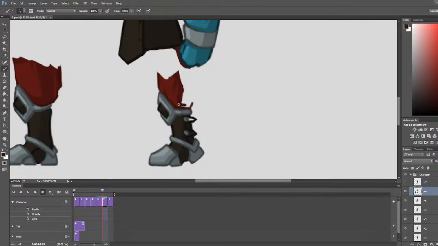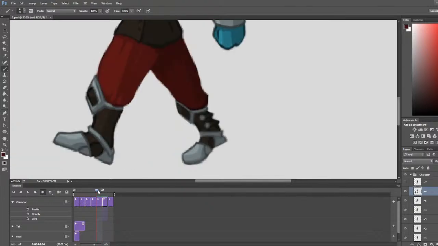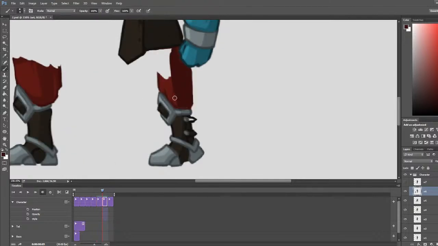Okay. So this entire area will be shaded because that's the like in the background.